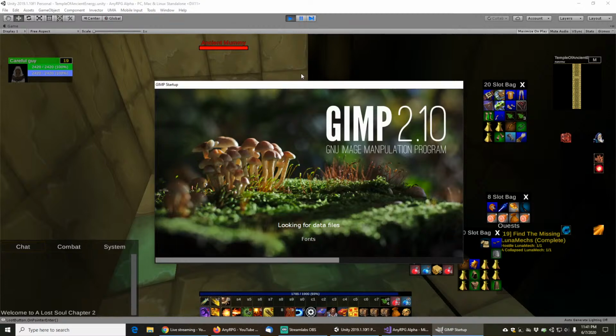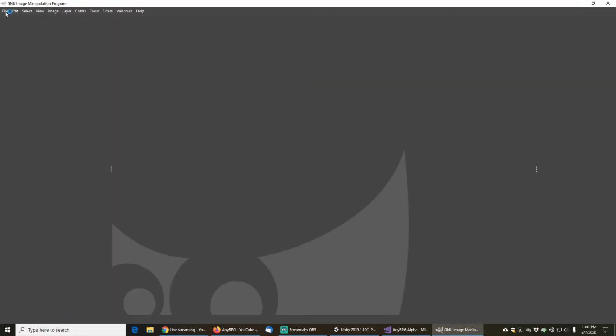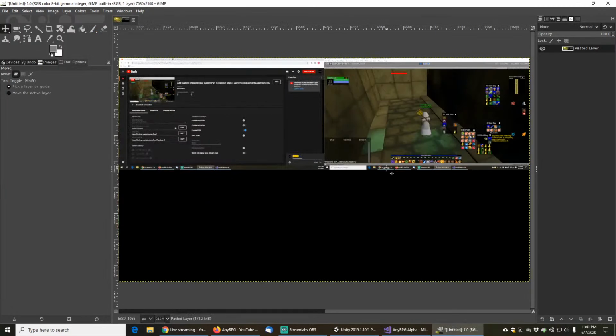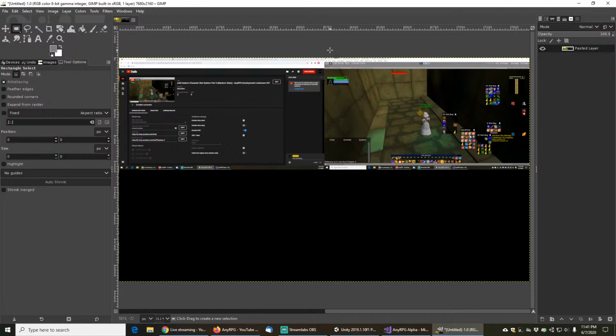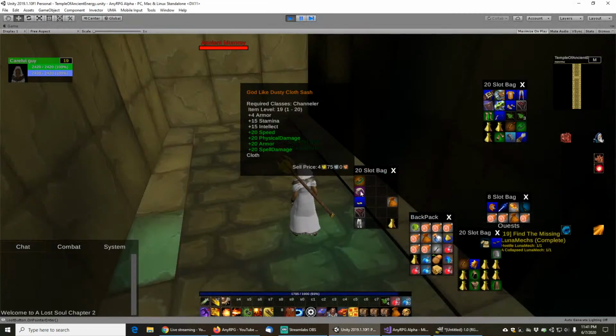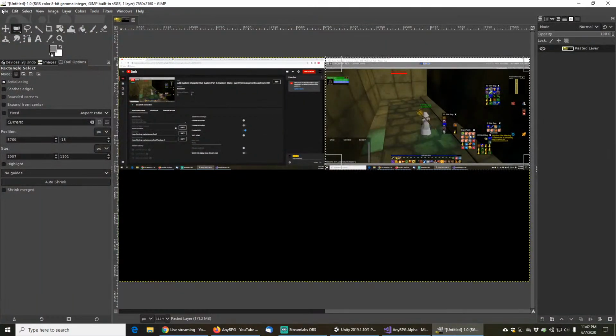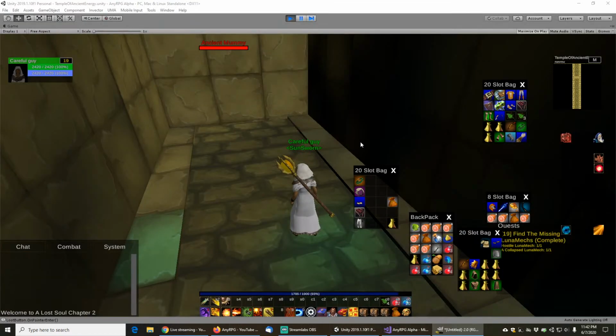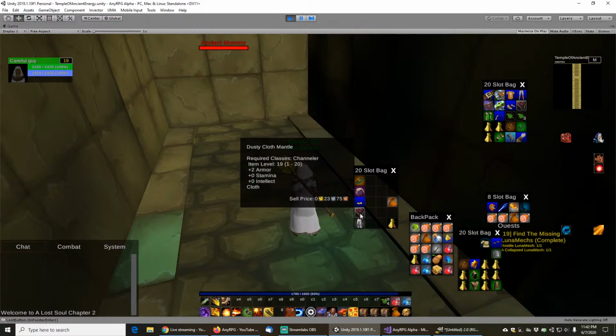And let's go ahead and just load up GIMP so I can compare this afterwards, because I want to make sure that we get the correct indexes for the secondary stats. Although this screenshot does nothing to help me do that, because I'm not actually mousing over anything. Okay, let's try that again. You know what? Print screen there. Good.